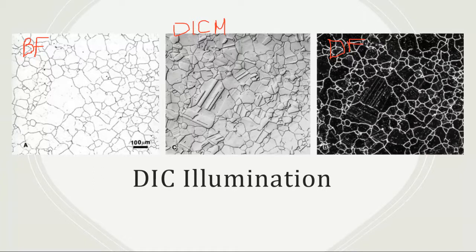You can create a three-dimensional look, but this image is fully in focus. If it was over etched, you would see the lower regions of this image would be blurry, and the top regions would have the sharper imagery. So that's how you know that this is not an over etched sample. It has been evaluated using this particular illumination method.